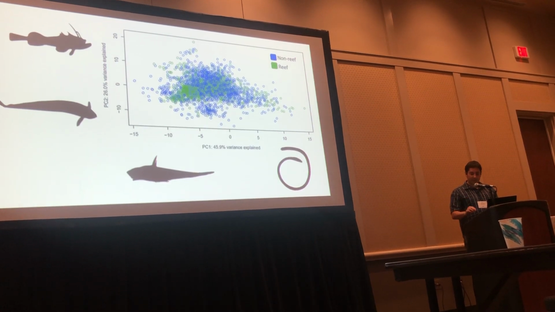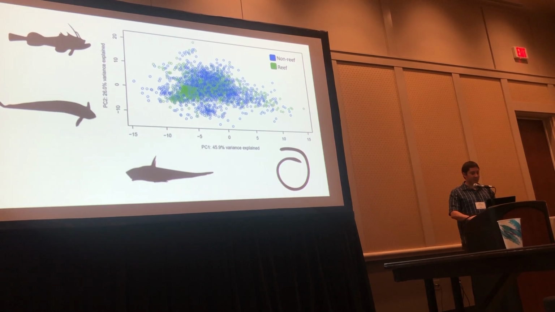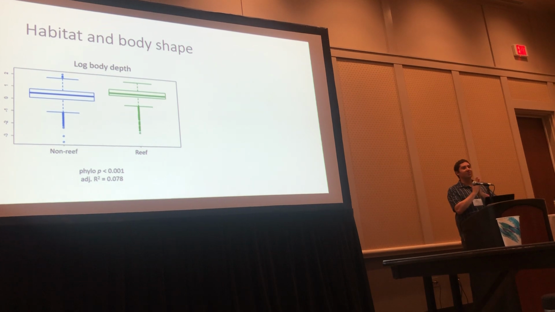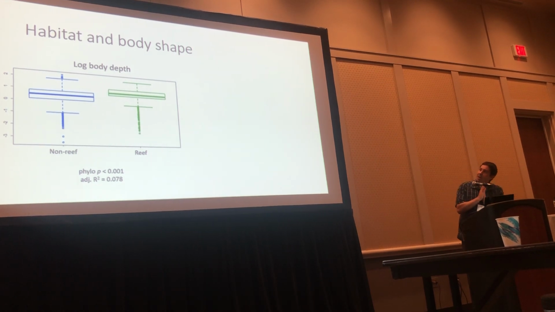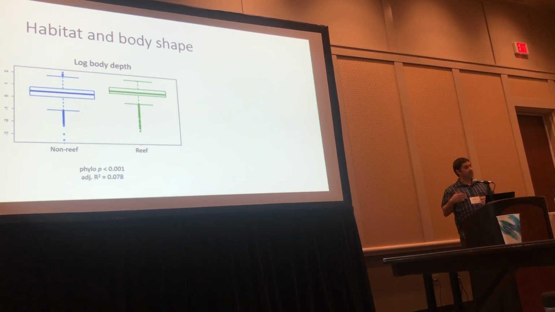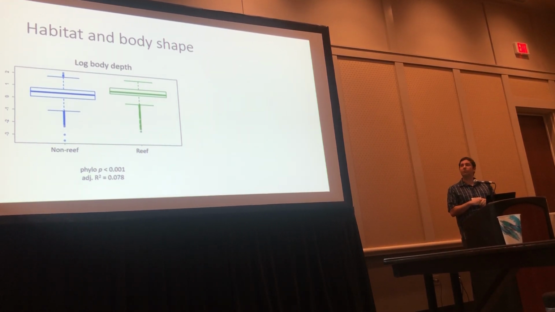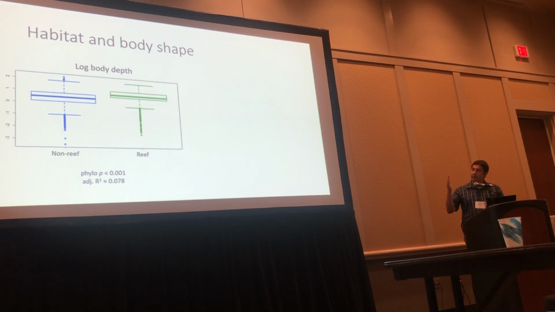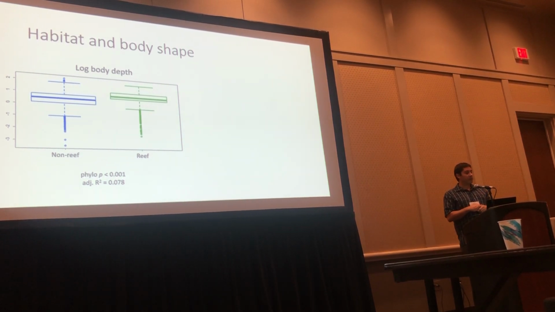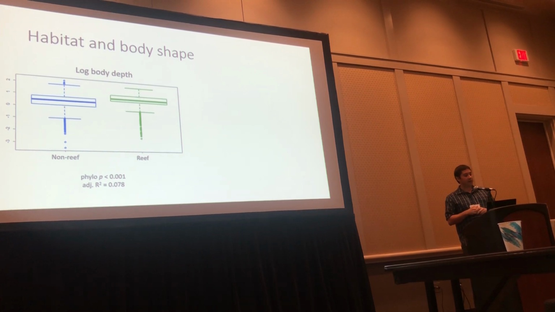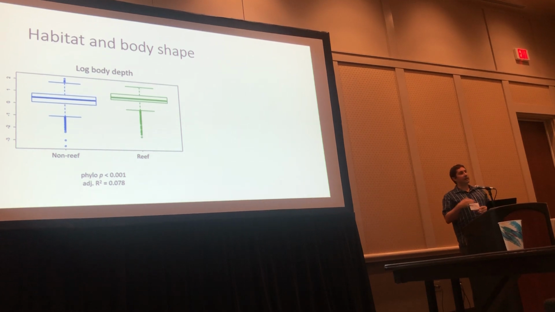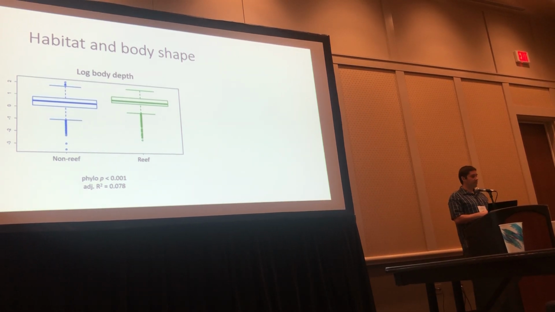We did some phylogenetic PCAs, but based on a couple of practice runs, if I talk about this, I'm going to go over. So we're going to move on to the results of our phylogenetic ANOVAs. So we use phylogenetic ANOVAs to compare our traits between reef and non-reef habitats. What we found for starting with body depth is that we have a significant difference between reef and non-reef. And as expected, we have deeper forms that are associated with reef.